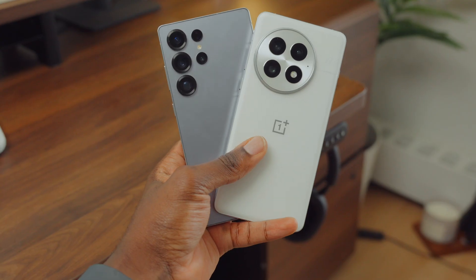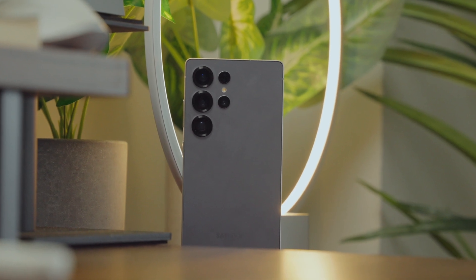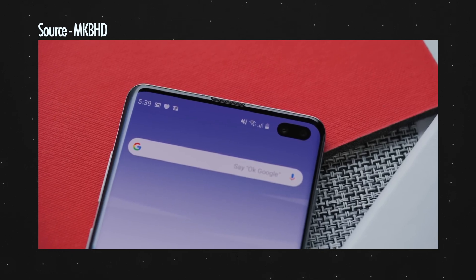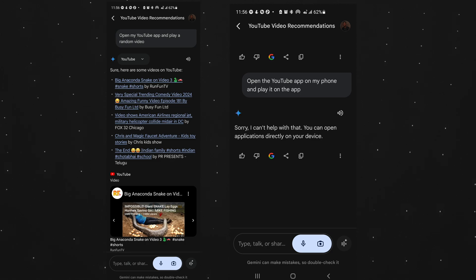Right now there are kind of two versions of Gemini as an AI assistant. The first is on an older Android phone like the S20 Ultra or the S10, and the other is on a more recent phone like the Galaxy S25 Ultra or the Pixel 9 Pro XL. One big difference is the ability to effectively interact with extensions — what Google calls non-Google Workspace applications. A friend with a Galaxy S10 Plus running Android 11 and One UI 3.1 tried giving Gemini tasks like creating a folder and playing a random YouTube video, and it couldn't do either. YouTube is apparently considered an extension, unfortunately.